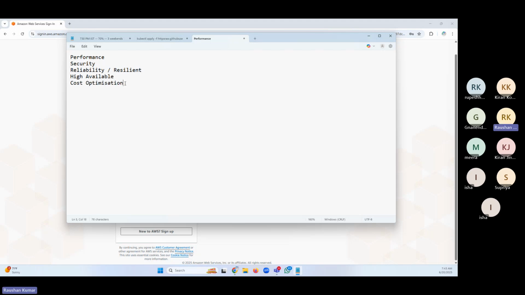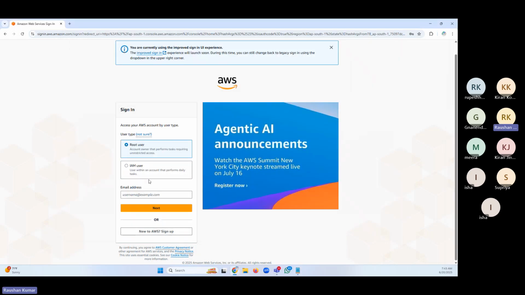Every topic that we discuss is around this, right? So IAM is one of the security principles. We should not share our root credentials with them. So what we should do, we have a service called IAM. We go to IAM and create accounts and then give them access. And we should only give them required access.